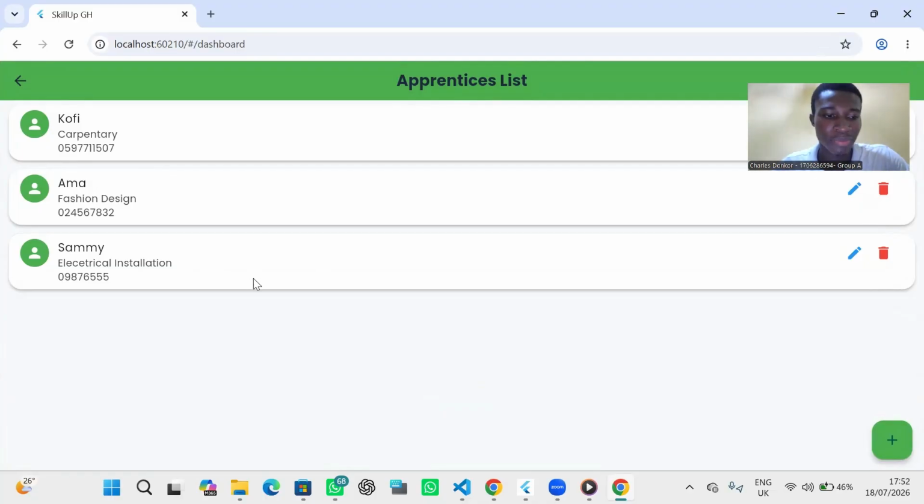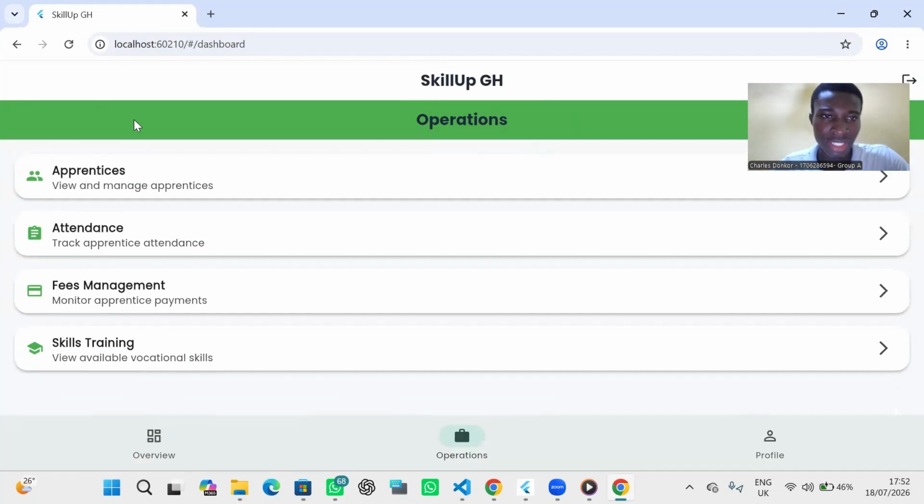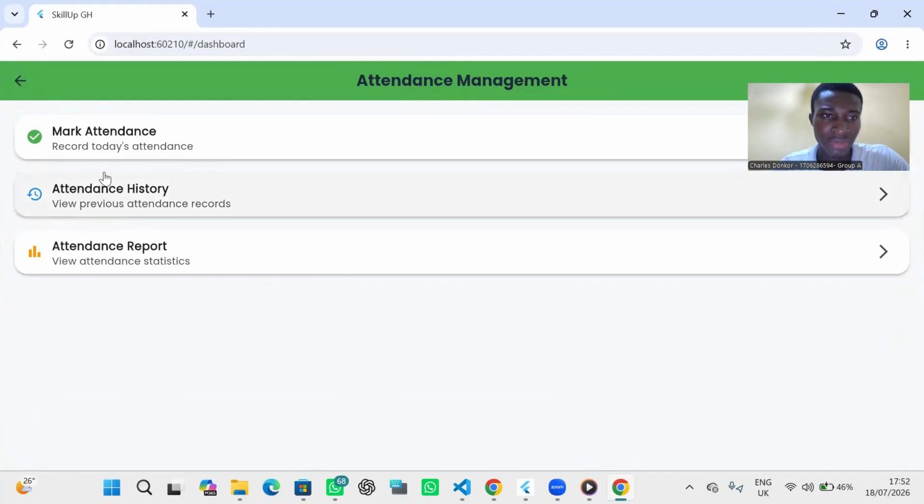And so please, in conclusion, SkillUp GH provides a simple and effective way for master artisans to manage apprentices' attendance. Okay, their attendance. So as you can see, the master artisans will be able to manage the apprentice attendance.